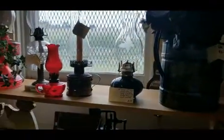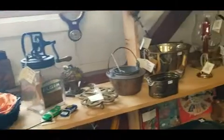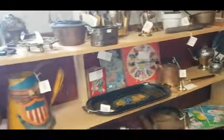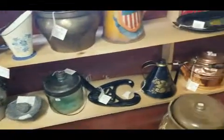Now, when we priced these items, we knew full well what they were, pretty much with the antique business. We were told to make these things move, so they are priced accordingly. There's a butter churn, nice ladle, silver set. This will give you an idea of the kind of quality items that are still here.